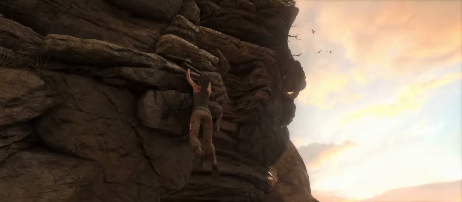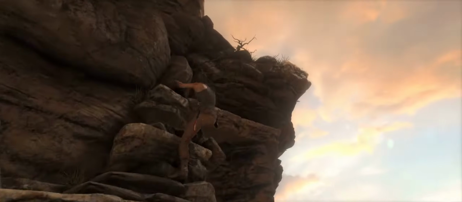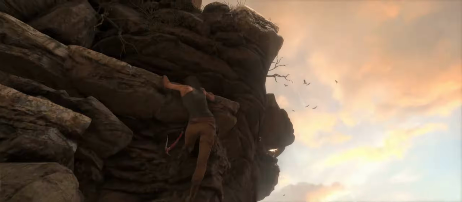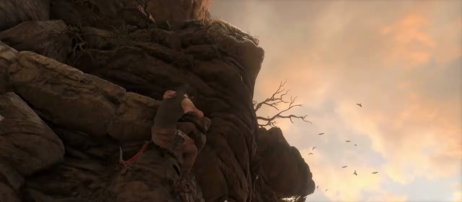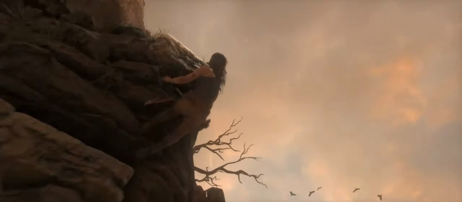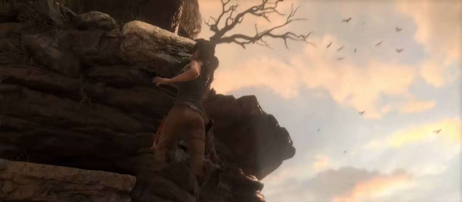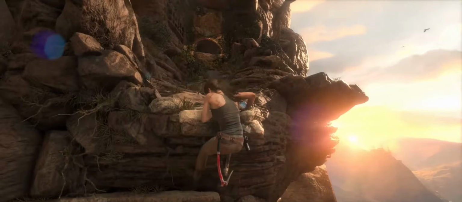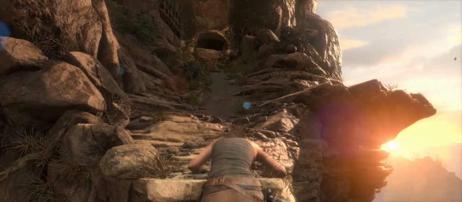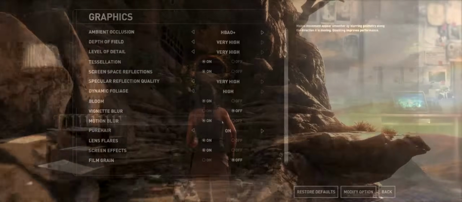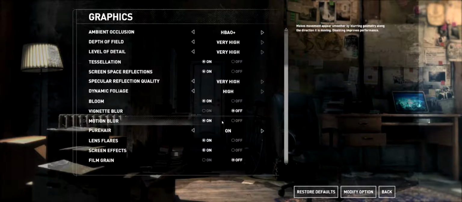And motion blur, oh yes, motion blur. Other people might disagree and hate motion blur, but sincerely I love motion blur. I just think that it makes the game look more cinematic. This is a very cinematic game. The cutscenes are great, the visuals are great, so having motion blur in there is a plus for me and also a plus for my videos.